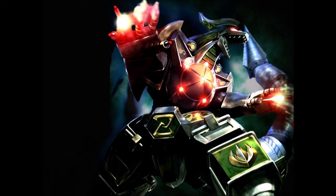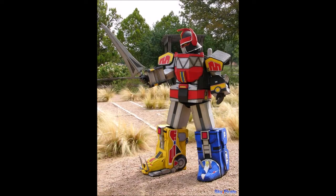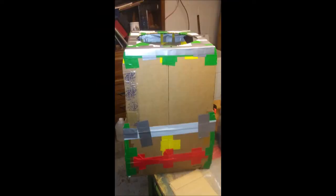The first step is probably the most crucial, and that's making a basic form. First, grab yourself two big pieces of cardboard, big enough to cover your front and back. Now there's more than one way to figure this out, and it all depends what you want your torso to do. Some people like to have the torso swivel right there in the center or on the hip area. For me, I decided to have my torso be a little stiffer, so I made it one big piece that goes from my neck all the way down to my crotch.